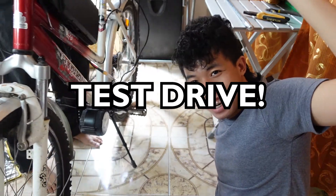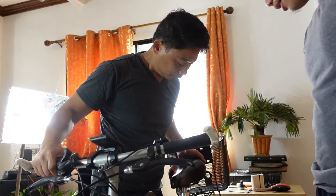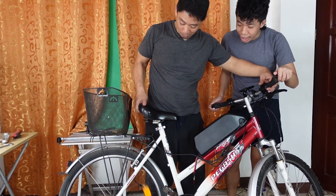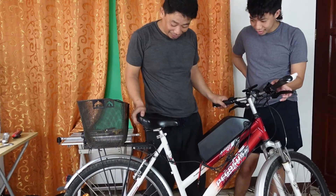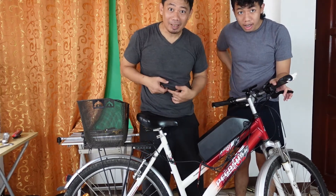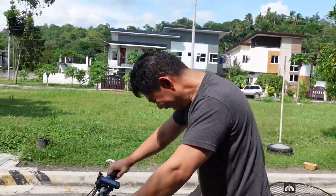We're ready for the first test drive! Let's test it out first. Let's try the throttle. It gives you a feel of the force. Wow, that is fast! And did you see? We did not pedal! At least we know that it works, so let me go ahead and strap up the wires and let's test it out outside. He's really excited. Ready? Go!